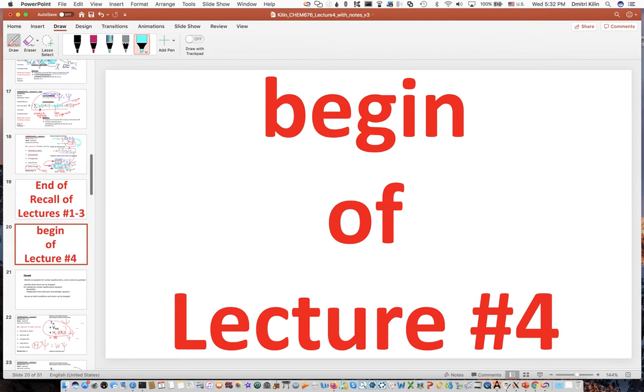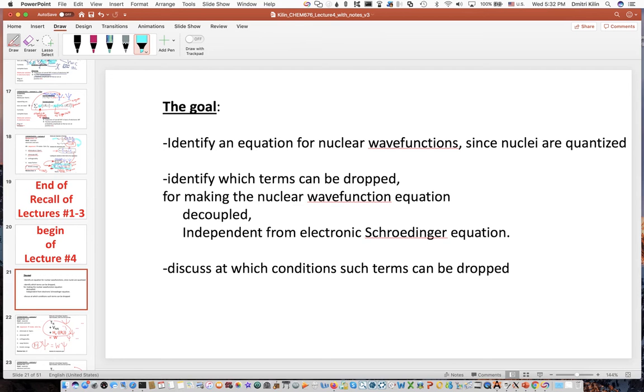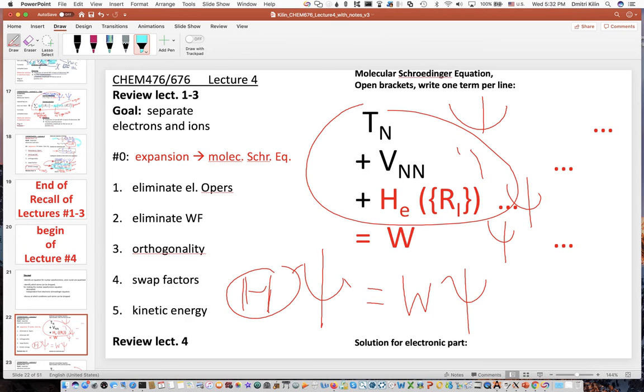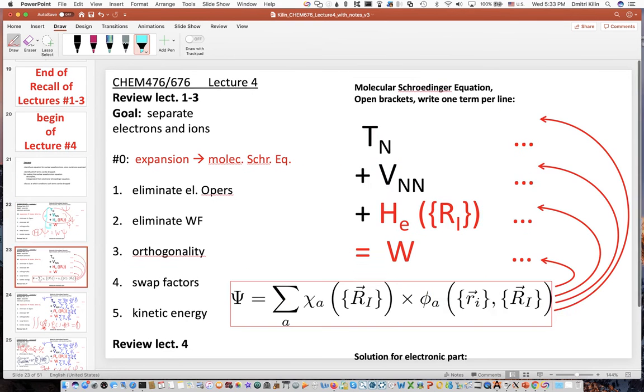Okay, so actually what we are going to do today is to justify how to carefully separate electronic and nuclear wave functions. So if we look superficially, then our product of electronic and nuclear wave functions can be plugged into the molecular Schrödinger equation with four terms: kinetic, potential, and then everything which relates to electrons as an operator, and then the fourth term after the equality sign, the eigenenergy. And everywhere here we put psi, psi, psi, psi. So it's the molecular Schrödinger equation. This product form is plugged into each line of this equation.